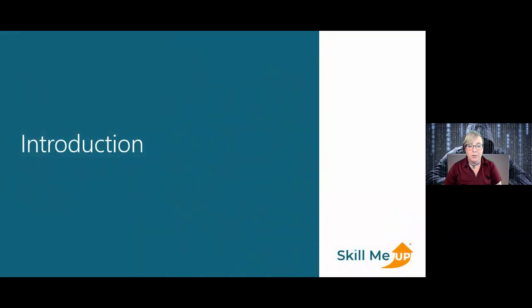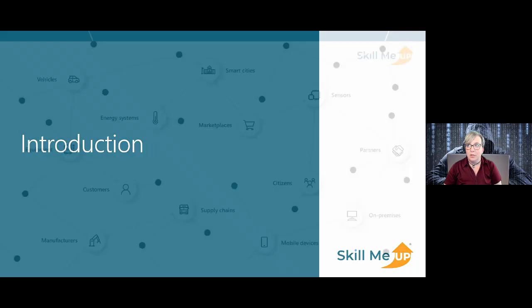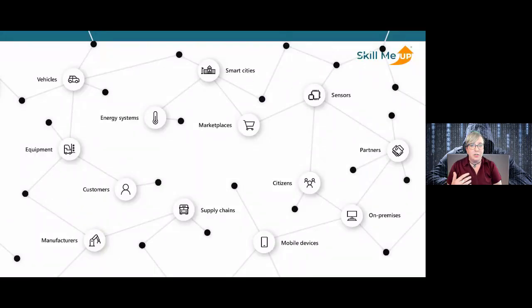So let's talk about the introduction. Organizations are faced with an incredibly difficult task, and it's gotten even more and more difficult as time has unfolded, especially with the global pandemic. We are dealing with an expanded digital estate. Doesn't matter what enterprise you're a part of, whether you're a small company or a large company. So the move to cloud and a mobile workforce has pushed the border of your estate beyond what you normally would think of 5, 10, 15 years ago.